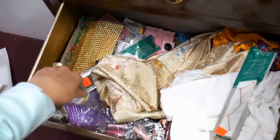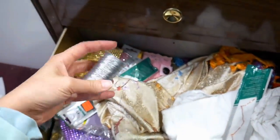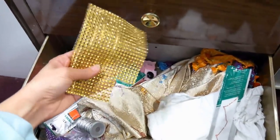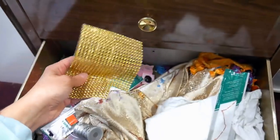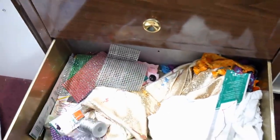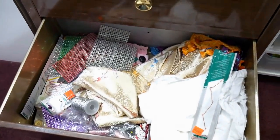As I'm going through, I'm noticing I have weird stuff in my sewing things. I've got these huge home decor tassels, metallic threads that I actually use for card making more than sewing, and other little embellishments I'm definitely not going to use for sewing, although they could be used for costuming. I've got to decide what to do with some of these oddballs.